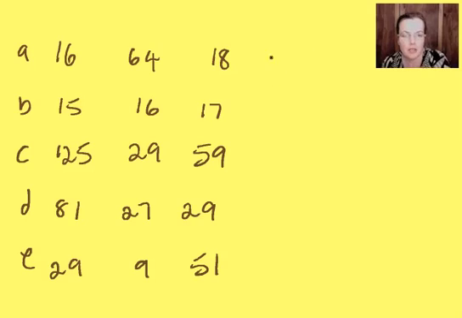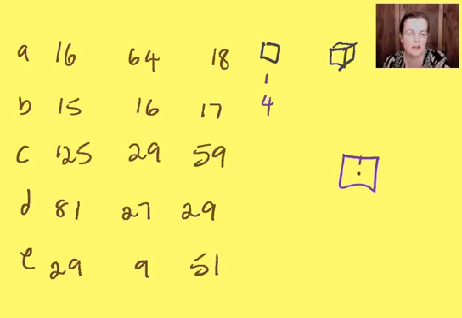So the square numbers, if I draw a little square there, I'll draw a little cube there, and a P for prime. There might be a symbol for it, but I don't know what it is. So the square numbers are the numbers that will make a square. So we've got 1, because that would make a little square, wouldn't it? 2 times 2 is 4. Let me show you, because there we are. It would make a square, wouldn't it?